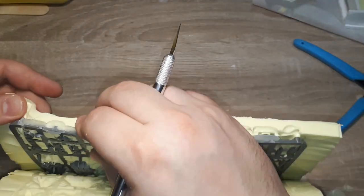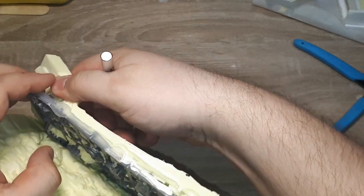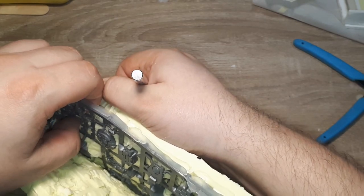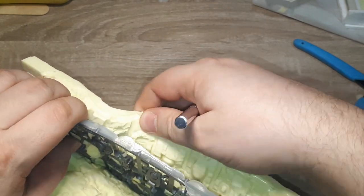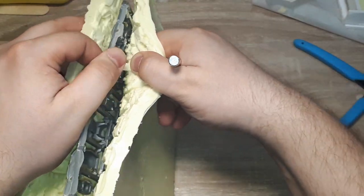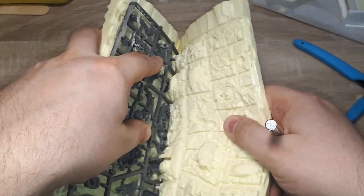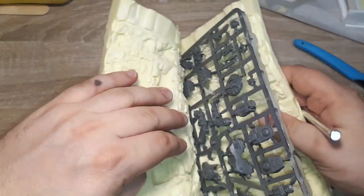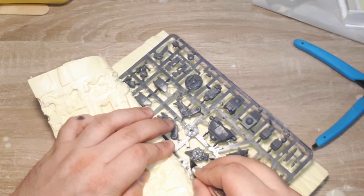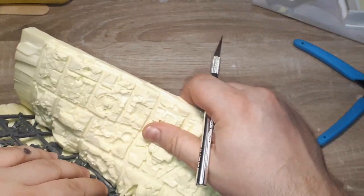At this point, when I started separating the silicone from the sprue, I realized that it has once again bonded to the plastic sprue, even though I have applied silicone mold release spray. It may be that I didn't apply enough, or it may just be that I should have used a brush to make sure the silicone mold release is actually nice and evenly applied across the entire plastic, so we're gonna have to chalk it up to one of those learning experiences.